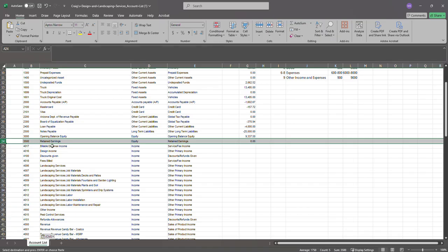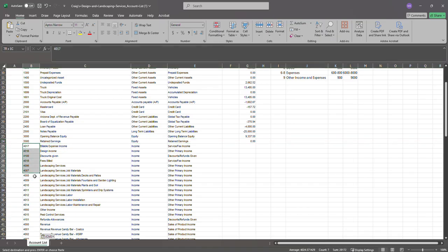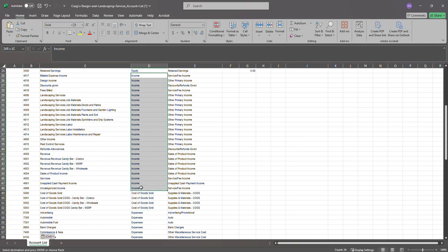Then we come to the income section. So this is all income here. So this all will be in the 4,000 range. So I went and I looked at the different accounts. For me, the things that are most relevant to my business is going to be the revenue candy bar.